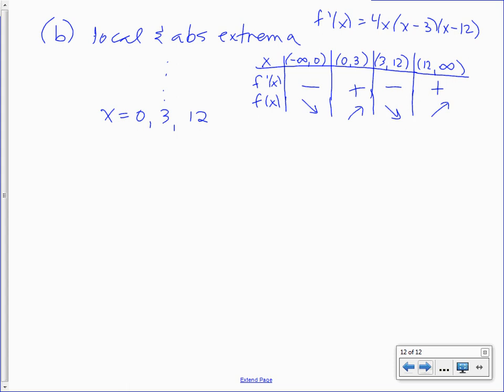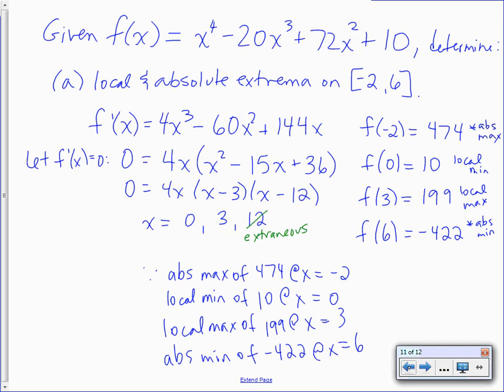And again, one thing we could have done here that you still need to do is at 0, 3, and 12, you do need the y values. So I would have probably just done that here while I got those 3 numbers. We know we got 10 for this one. For 3 we got the 199, right? Yeah. And then 12 we never had to find, so now I have to find the 12 just to have it as a comparison number. Do you kind of get that it's going to be a really big negative number? Yes? So let's find it.